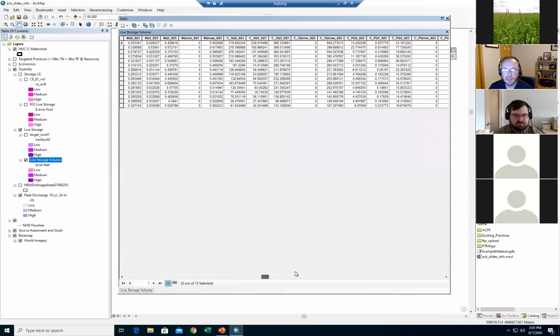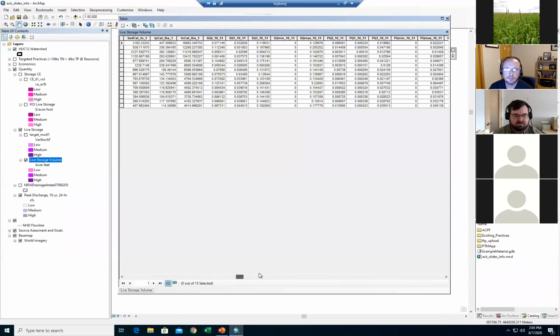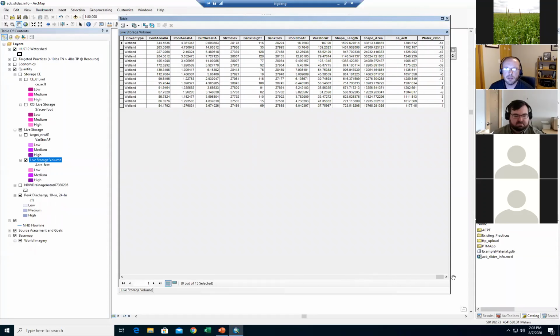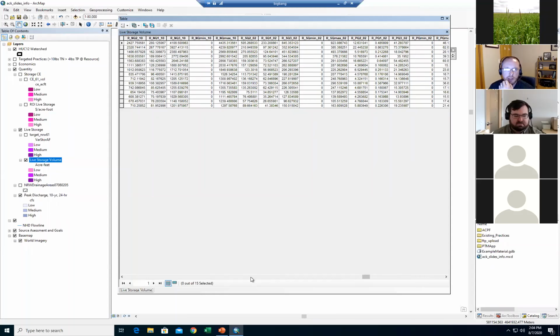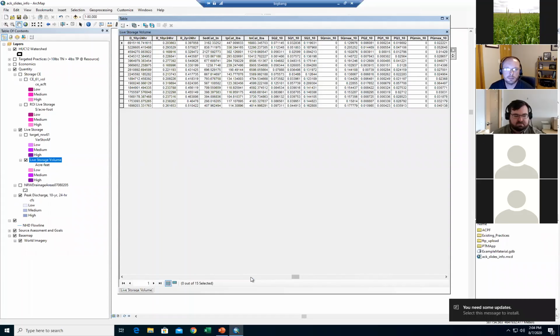You'd come in here. Scroll to the right. You'd add your field BMP total cost, which I'm not going to do. And I think I actually have that stored a little further left here because this data is already joined. Bear with me one minute while I circle back over there.